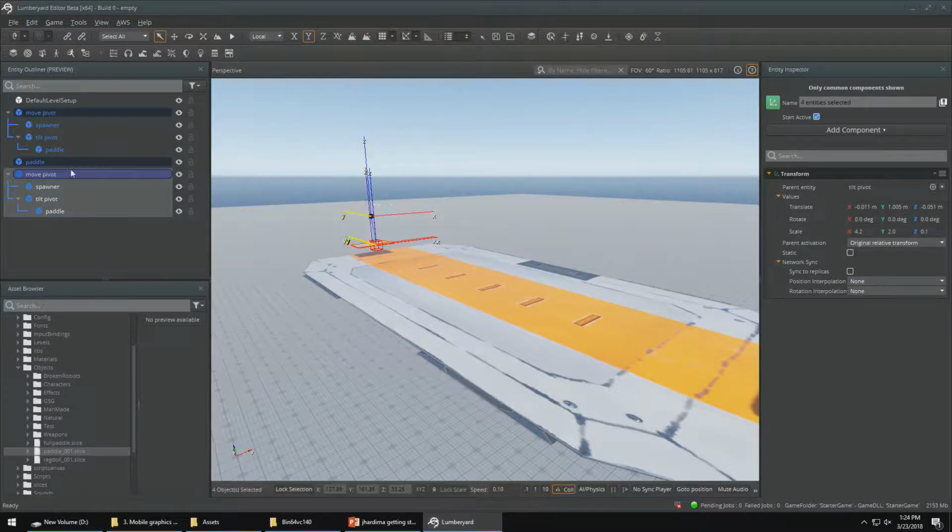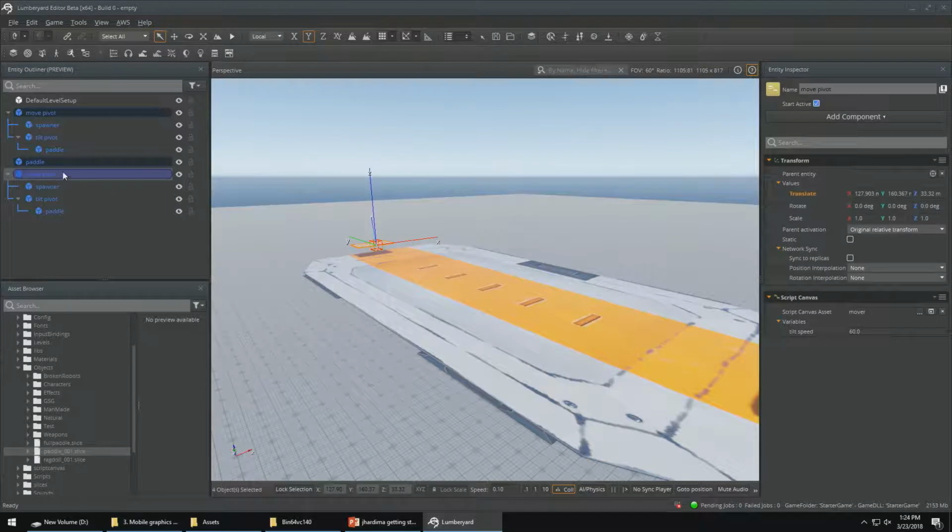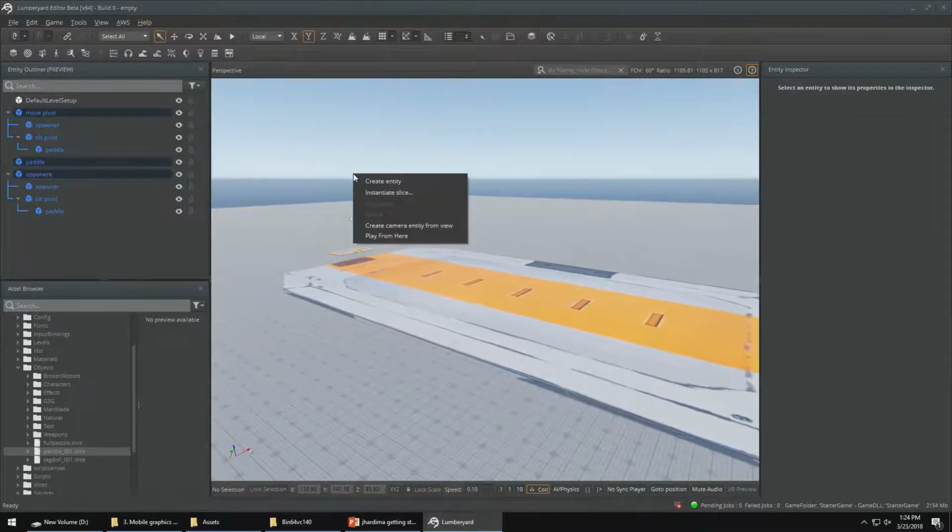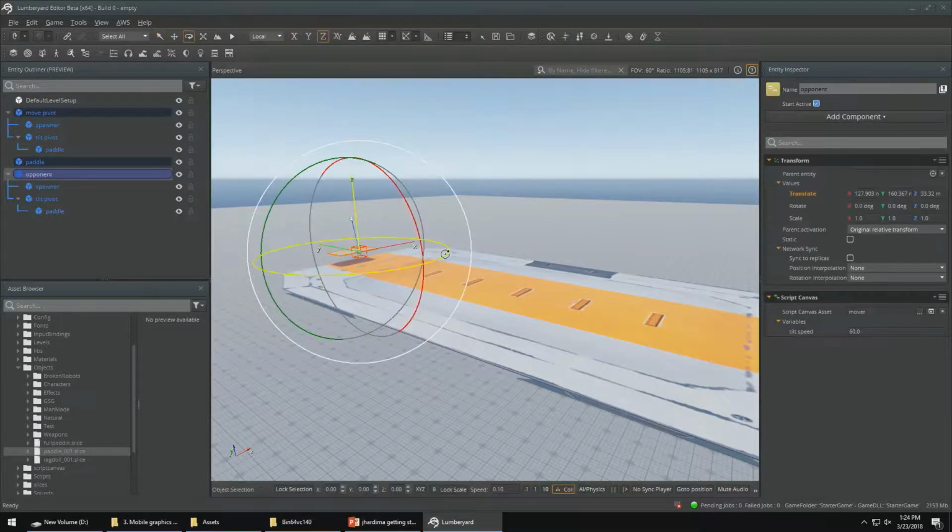And let's go ahead and rename him for fun to opponent. He's not really going to be a player. He's going to respond to the same input that I respond to, but we'll call him opponent, or she. And we are going to rotate our opponent to face us 180 degrees.